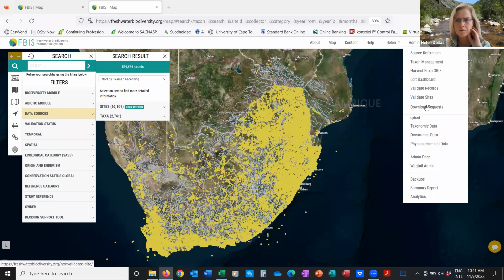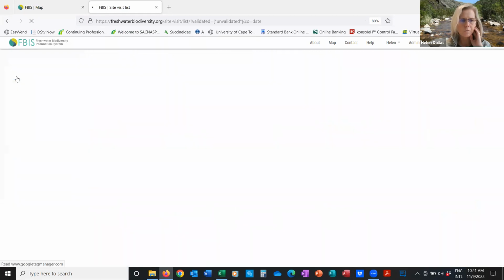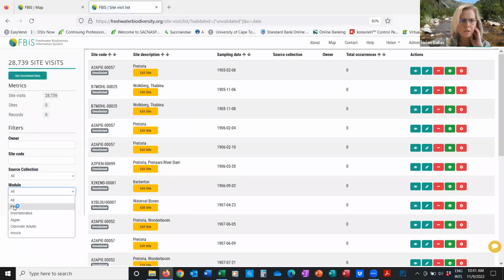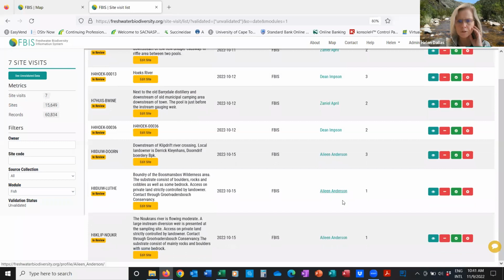And maybe, if I can quickly take a minute more of your time, I also want to show you that we also validate fish data. Let's just see if there's any new fish data that's been added. So I see Zanil and Dean and yourself have all added fish data.